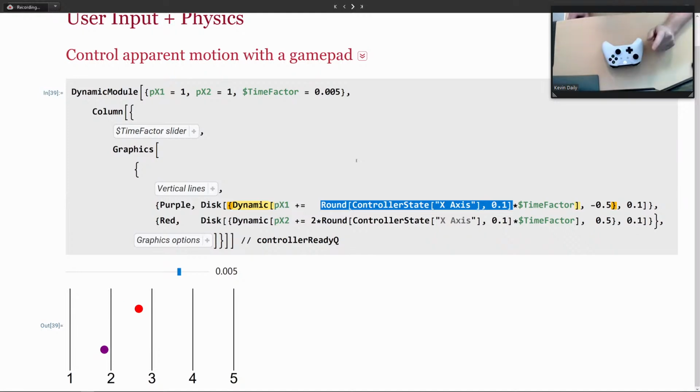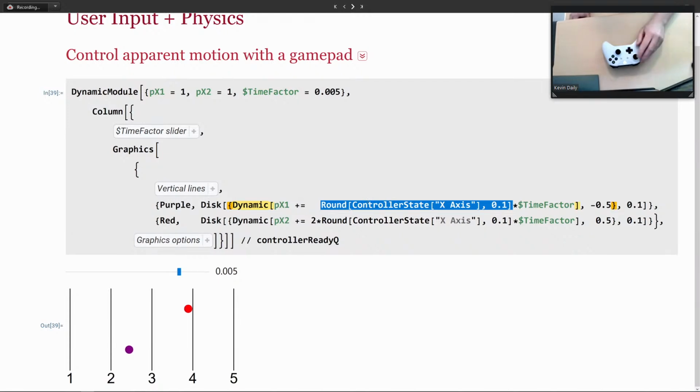There is an issue of controller drift, which is something you might see in the news every once in a while. I don't know if I can get it to do it. There we go. So I barely touched the joystick, which looks like it's still in the centered position, but there's a slight drift to the discs. That's because the thumbstick is a little worn out.